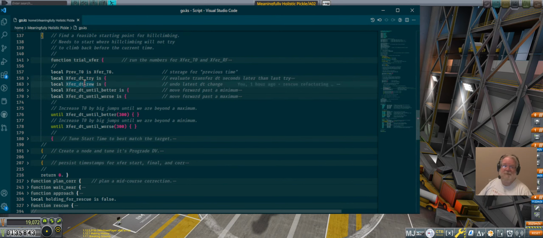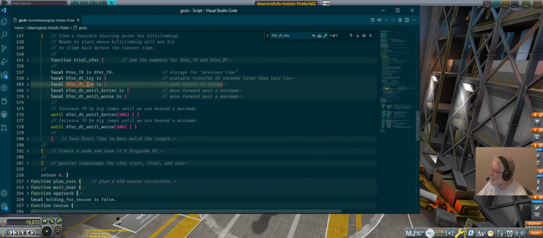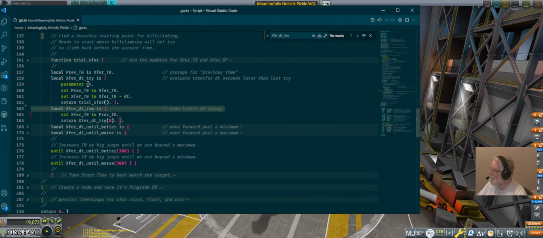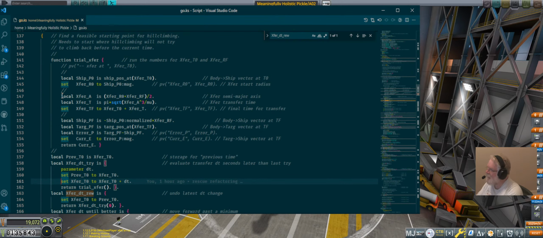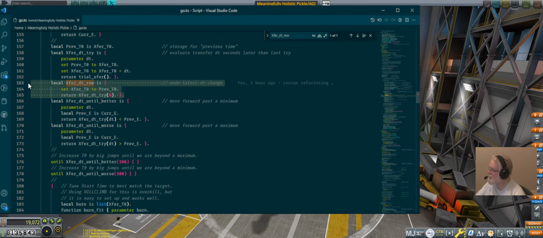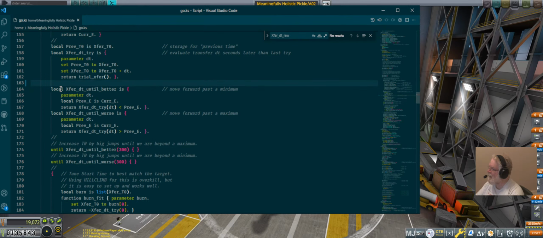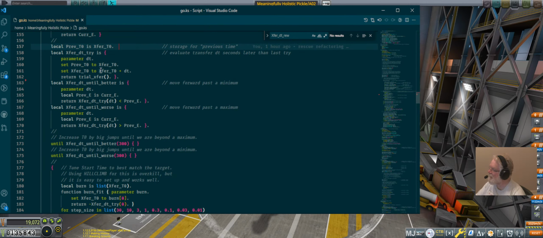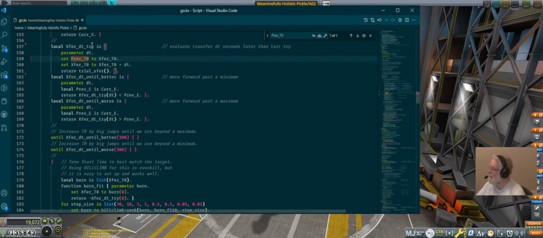And this says, oh, that was bad, step back. I don't think we even use rewind. This may be left over. This function isn't used. I take that back. I will open it up because I'm going to eliminate this particular little function. And this means I can eliminate prev t0 because it's only used here and here.